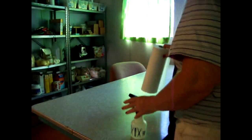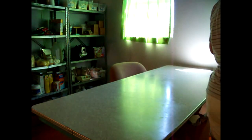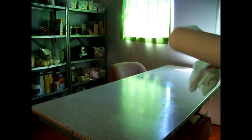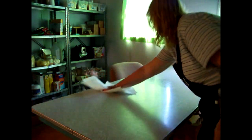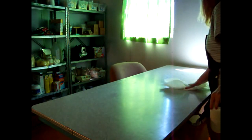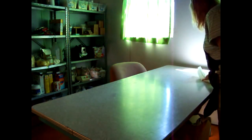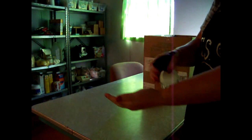I know we got low light in here, but the first thing I'm gonna do is spray my table down with alcohol and let it sit for a few seconds. And then I'm going to wipe it down. This will help to sterilize the surface that I will be working on. Get it all ready for us counting our jars, because we need to count our jars today. Sorry about that, I'm walking in front of you. Okay, so now let me get my jars. And I'm going to then alcohol my hands.